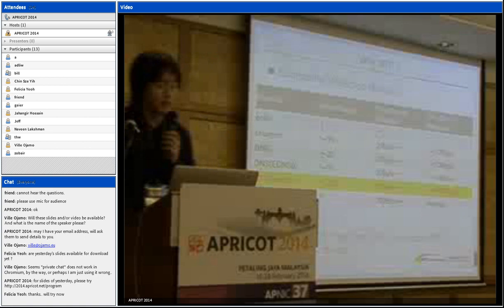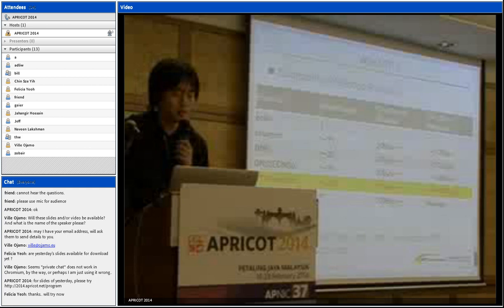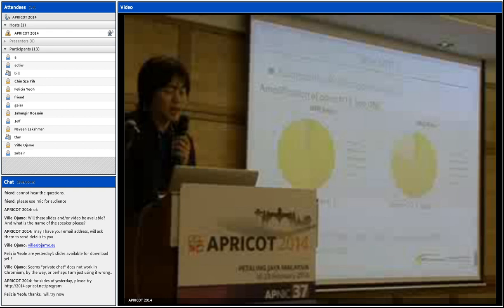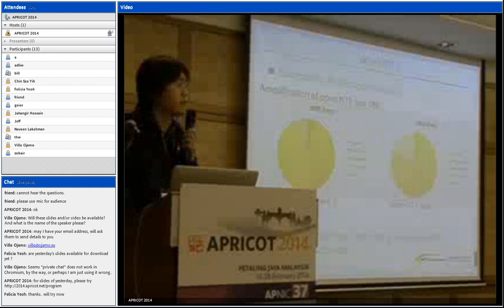So why are they using NTP? Here is a comparison of UDP protocols. Potentially, these protocols can be used for reflection attack. And theoretically, NTP with the monlist command has the largest amplification. And in reality, NTP amp attack is quite effective. We researched open NTP servers and open resolvers, which are abused by attackers. In the case of NTP, most of the amplification is 50 to 200. And in the case of DNS, most of the amplification is under 50. So the average amplification of NTP amp is about 100. This means that only 10 Mbps of traffic can trigger a 1 gig attack easily.